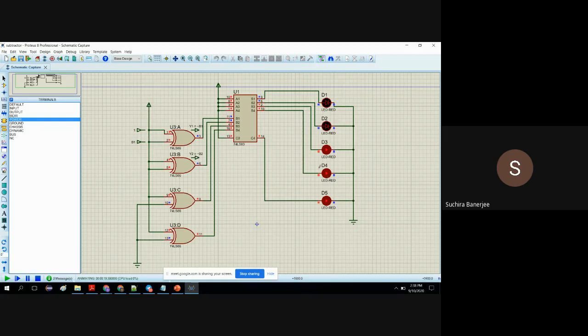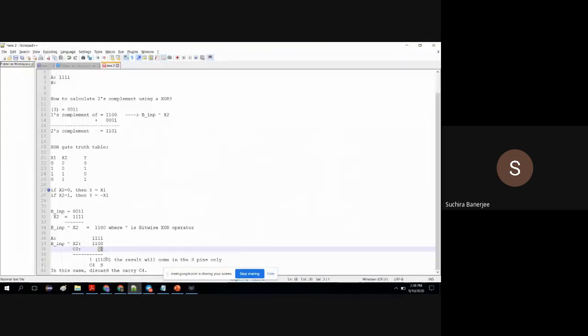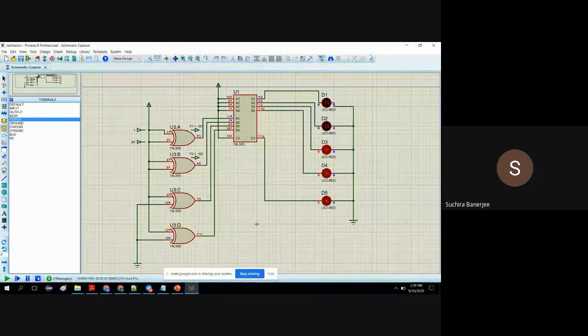The LED on means high, so 1100. That is in decimal 12, right? So 15 minus 3 is 12. It got verified, the circuit is okay. So I'm stopping the simulation.